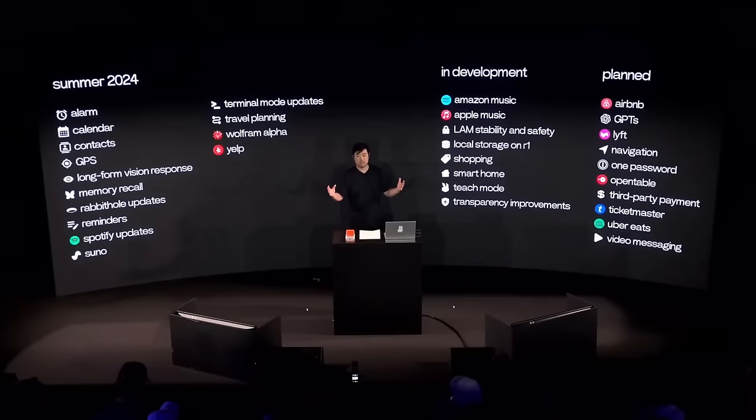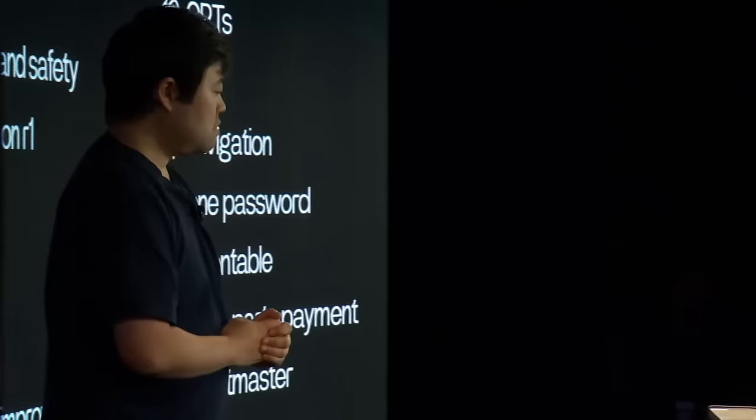The Rabbit R1 is a lot of fun and also frustrating at the same time. There are things that work well and things that don't. But it does try hard to create a close enough experience that gives you an idea of what this device is for. One of the things Rabbit talks about is the ability to connect to a couple of applications. Right now there are four. The CEO stated there will be more applications in the future coming with a summer update. Those four apps are Uber, DoorDash, Mid Journey, and Spotify.